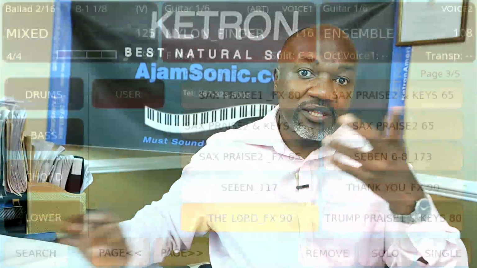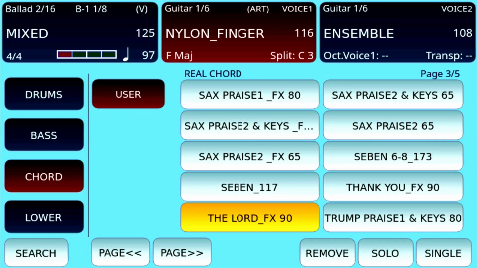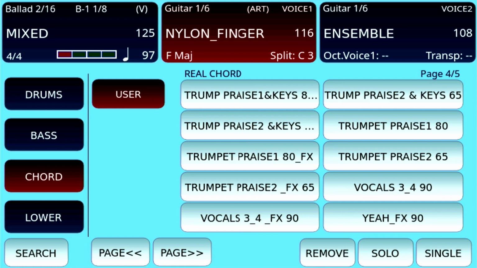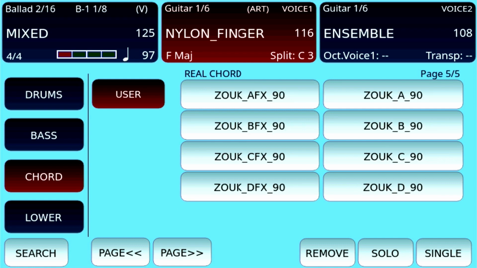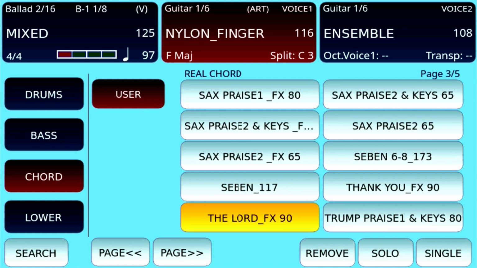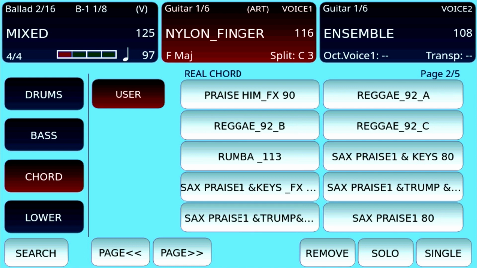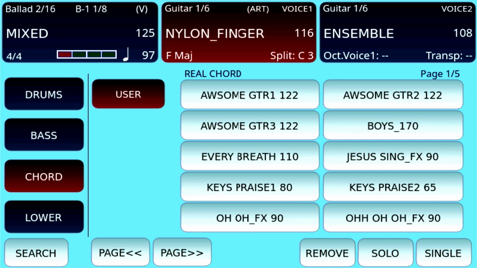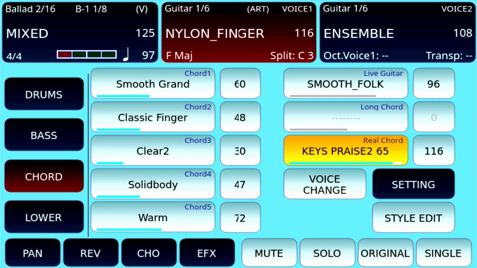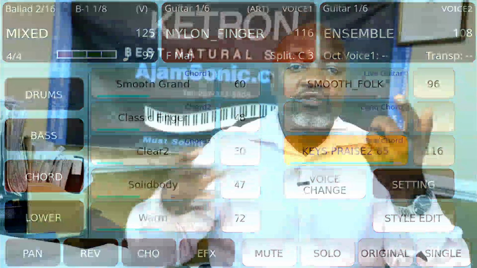And then there are some of you who specifically requested to have just these real chords and real bass. So for you, you can also get the other package, which allows you to have access to all of these real chords. The beauty about this is all of these real chords can be used with existing styles that you have right now. That could be factory styles, or it could also be your user styles, in other words, styles that you either purchased or brought into the keyboard from other sources.